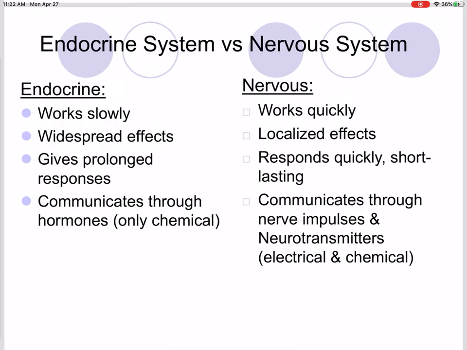Okay, good. Some odds and ends to get into here before we talk about the specific parts of the endocrine system. But because the endocrine system and the nervous system share so many functions, it is worthwhile for us to compare and contrast. You know me, even if we're doing this remotely, I'm going to have some comparison tables here, some side by side. So let's compare and contrast the endocrine and nervous system. This is a really important slide.